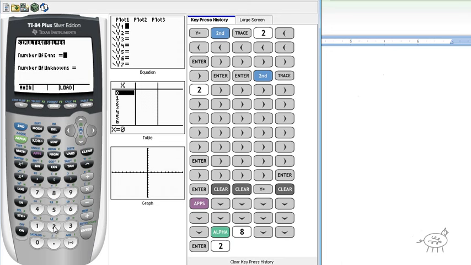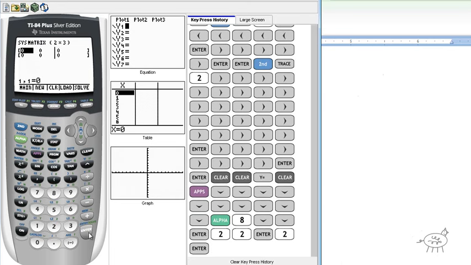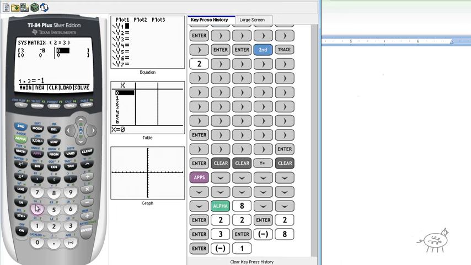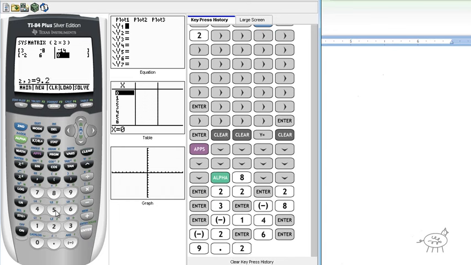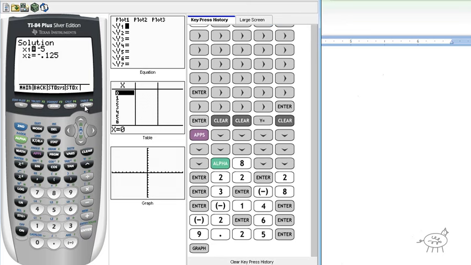Number of equations, there are 2 equations. Number of unknowns, 2. And the matrix now, the way we're going to put for this problem is going to be 3. Every time you hit enter, it moves to the right, which is kind of nice. So 3, -8, -14, and then -2. I'm putting the coefficients of the x, and then the y, and then what is equal to the constant. 6 and 9.25. Enter. Okay, and then you hit solve, and it does its stuff.